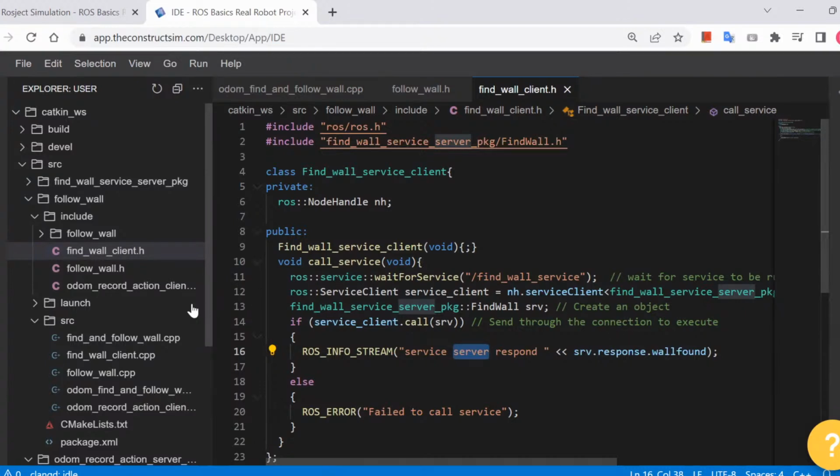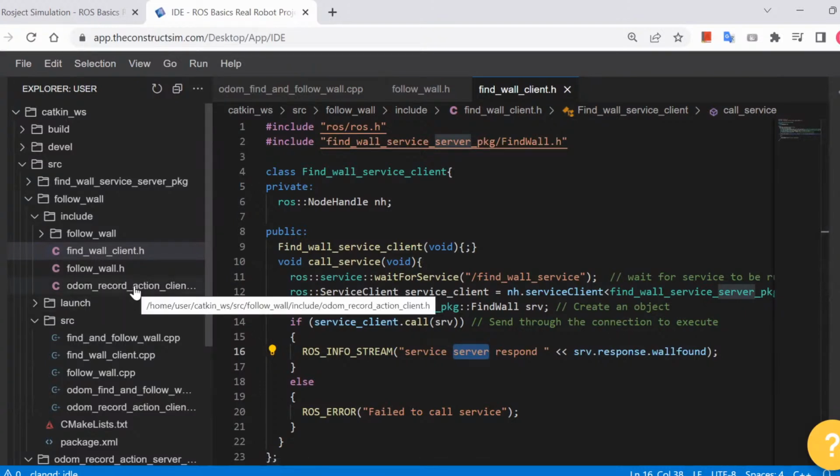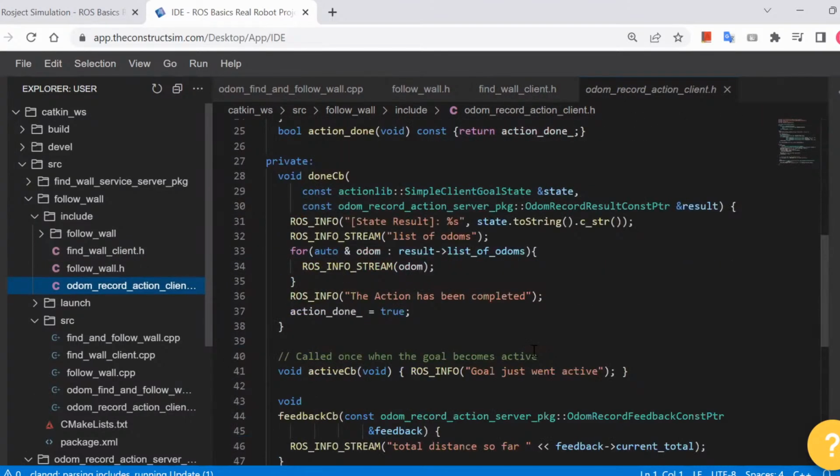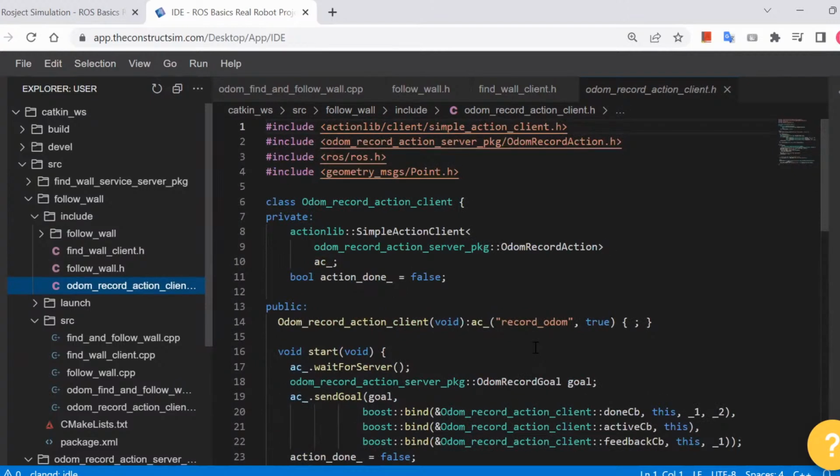Similarly, for the client of the action, again, I think it's still kind of basic. For the action, we create an action client here in the class, and also we have another variable, action done.